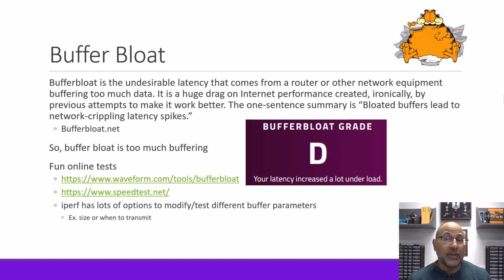So the fun thing about this is, as they say here, ironically, this is created by previous attempts to make it, meaning your connection, work better. We're trying to combat latency, packet loss, and jitter. We're going to use buffers, a common approach. But too much buffering creates additional latency in the connection. So essentially, bufferbloat is too much buffering along the pathway at some point.